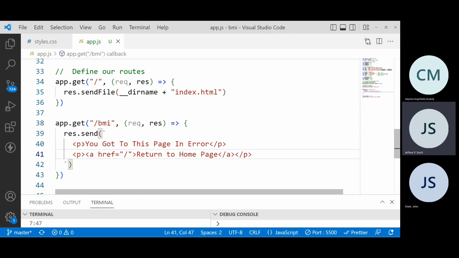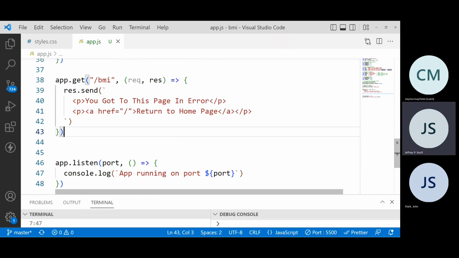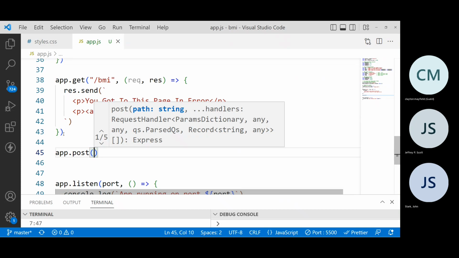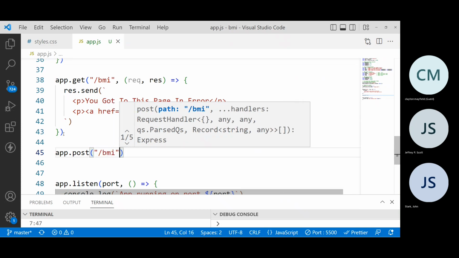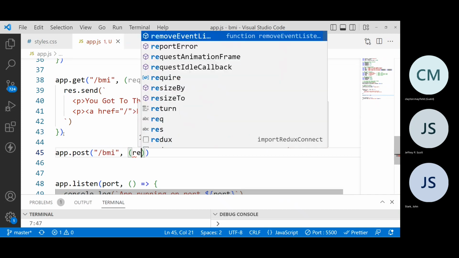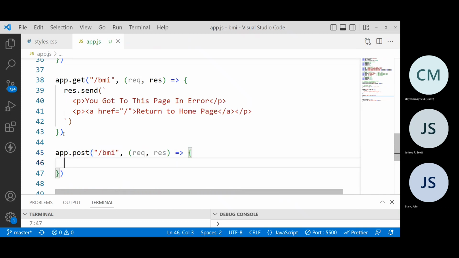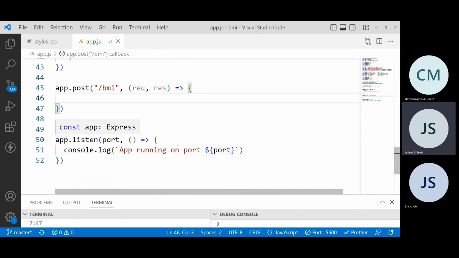Now we want to actually do our post route, and this is pretty long, just so you're aware of it. I'll tell you what, it's 2:54. I'm going to go till 5 after 3, and then as soon as we get done with that, we're going to take a 10-minute break. So I want to put in my post route. And like I said, there's going to be quite a bit of code in here.